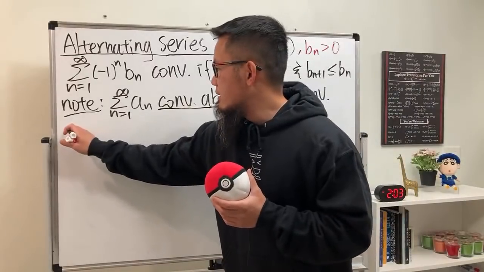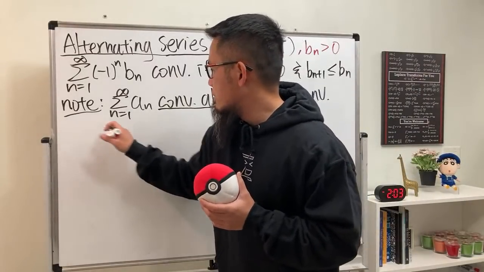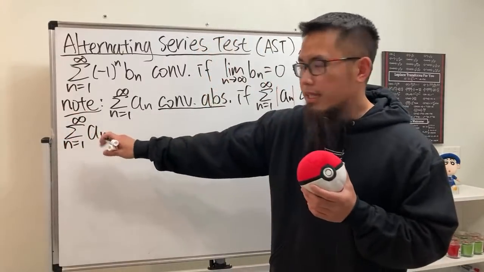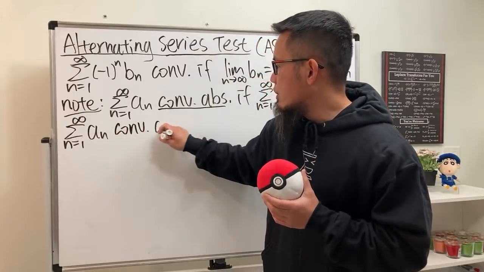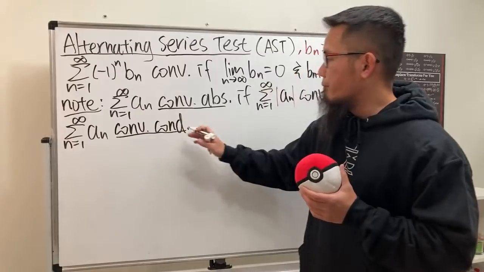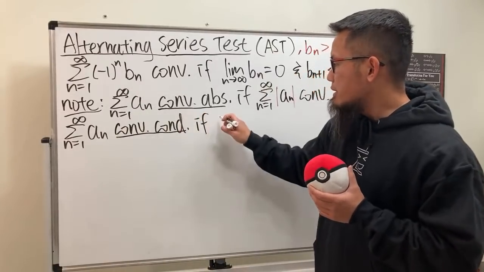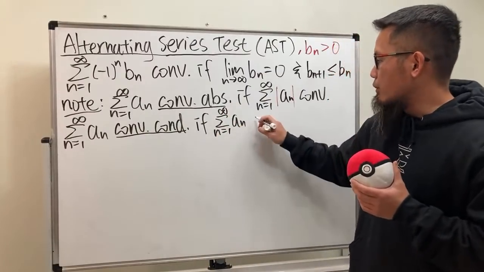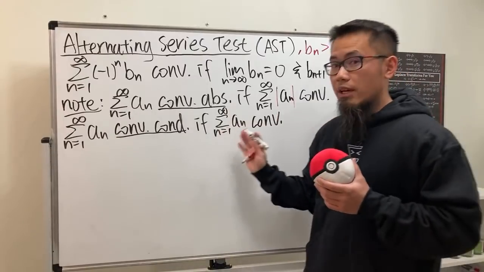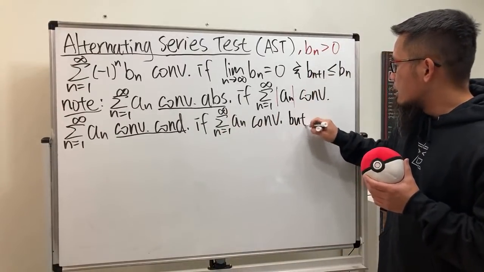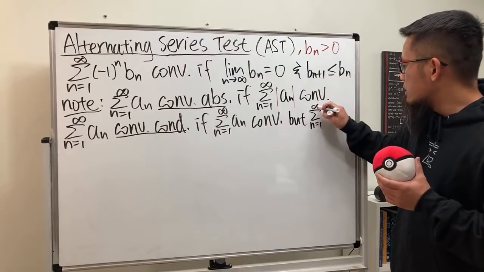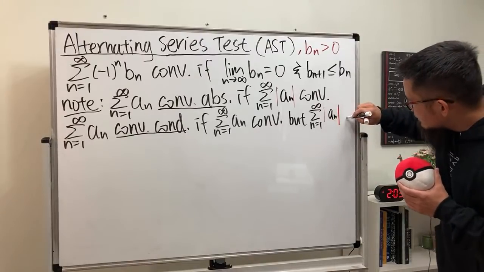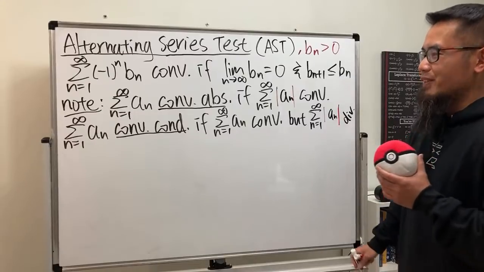And of course, another thing is that we say, let me put this down right here. I want to make sure I can fit in everything. We say that this right here converges conditionally, right? Conditionally, if the series itself converges. So you don't do anything, you don't do the absolute value whatsoever. If the series converges, but the absolute value version of it, if you apply the absolute value right here, this thing right here diverges. So I'll just put down div. All right, cool. We're still fitting everything on the board.